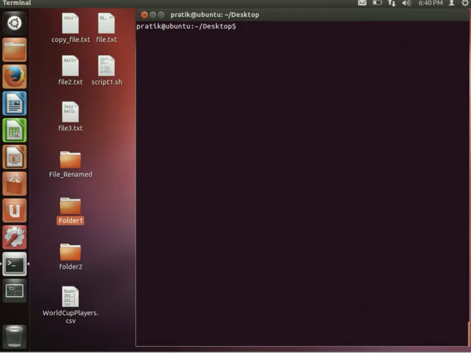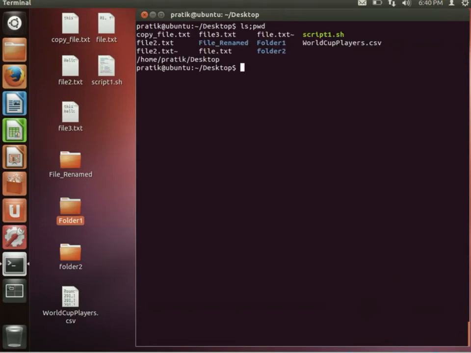You can also execute multiple commands at once. Let's say you have command 1 and command 2, and if you want to execute them at once, you can just separate the commands using a semicolon. Let's say I just want to list out the content, and at the same time I also want to see the present working directory.